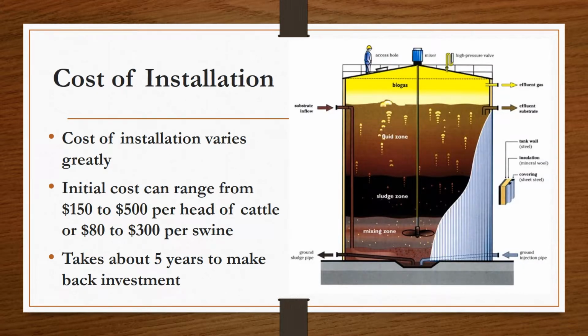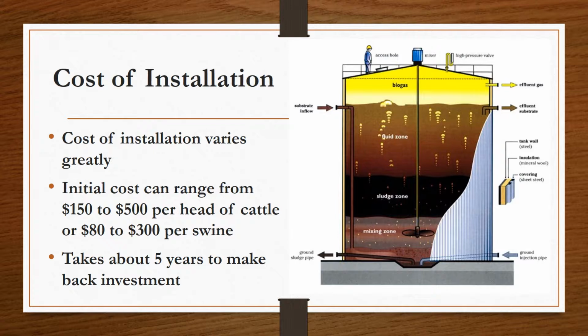So the cost of installation is a huge concern for most farmers, as it is not an inexpensive piece of equipment. So the cost of installation varies greatly depending on the vendors, equipment suppliers, and engineers in the area of installation. The cost could vary from county to county. It could vary from state to state.